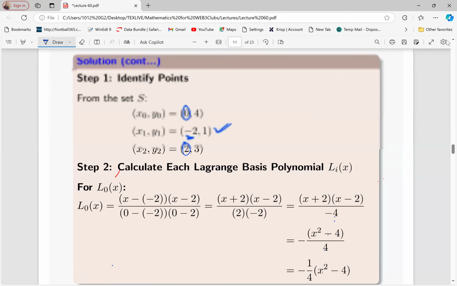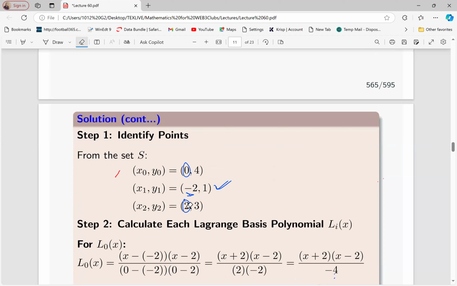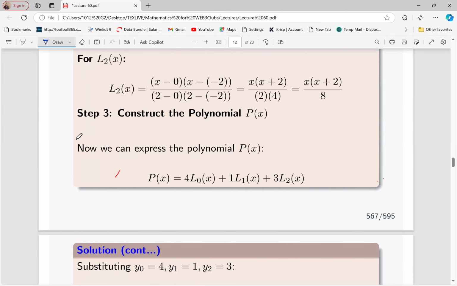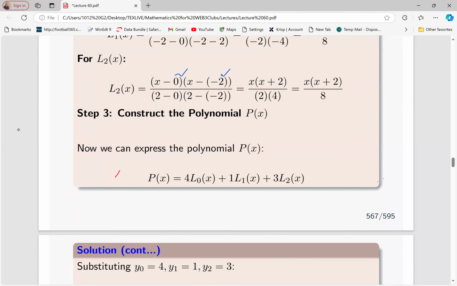Go back to see what points we are given. We are considering the last point. So for the value of x, subtract this and that. And then come and subtract the same things from 2 at the denominator level. So 0 and -2, subtract from x. And then the same 0 and -2 subtract from 2.